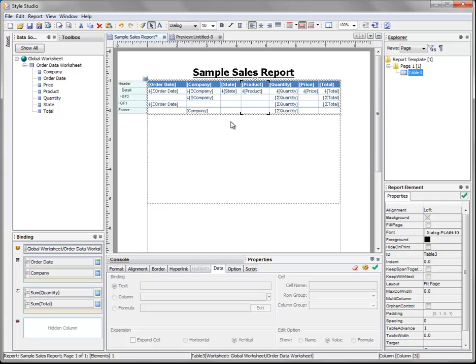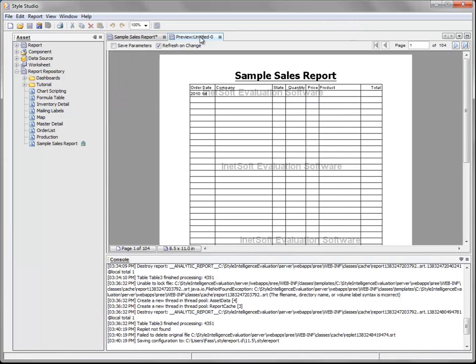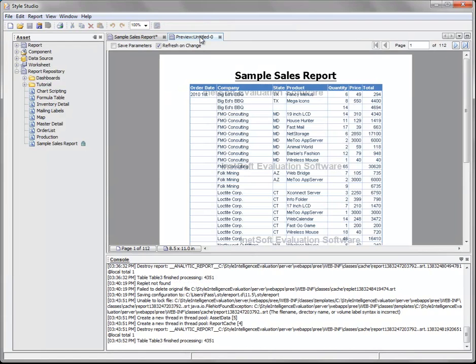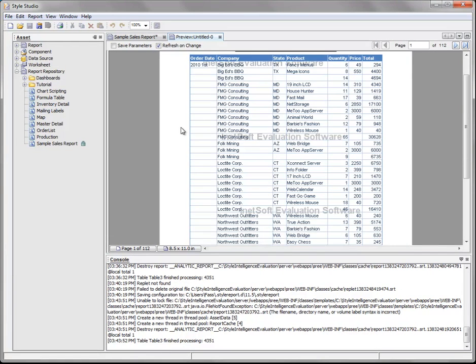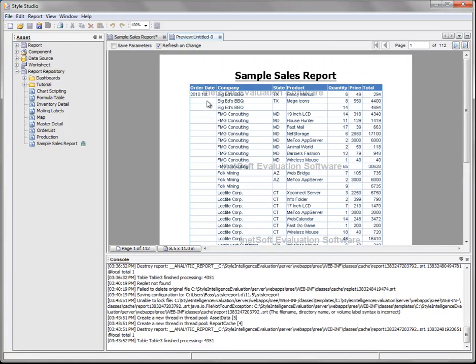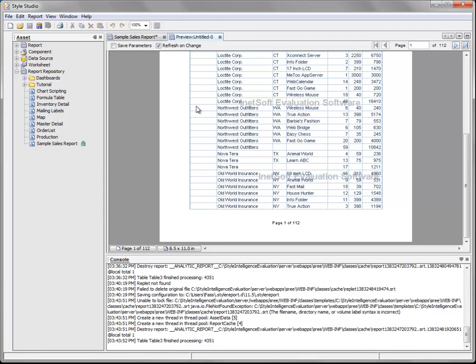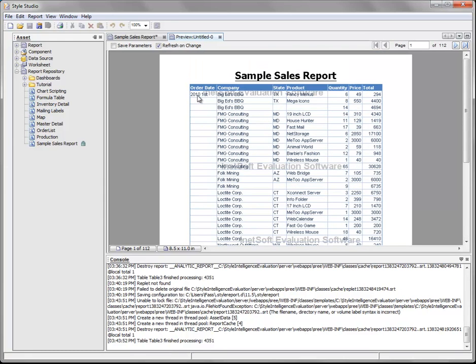Now let's take a look again at the preview to see what else needs to be done here. Click the Preview tab. The table will automatically update. What I might want to do here is, you'll notice that for the date grouping, I have the label of the date group, and then I have all of these empty cells below. Again, this is an aesthetic judgment, but what I would like to do is merge the group label together with these other cells, so I don't have all these dividing lines.